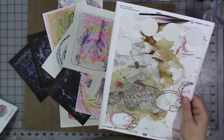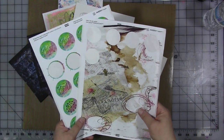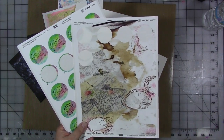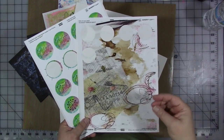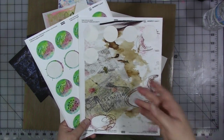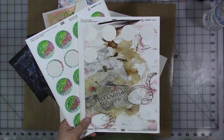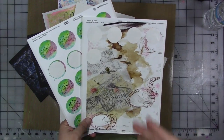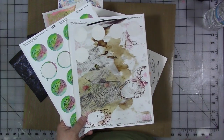But I want you to think about doing this. Again, break out of your box, make yourself stretch and grow this week. Repurpose your own artwork in your journals. Take your favorite journal page, photograph it, scan it, turn it into collage paper, turn it into stickers, something you can continue to use in your artwork going forward. Wouldn't that be a lot of fun? All right, that's it for today.